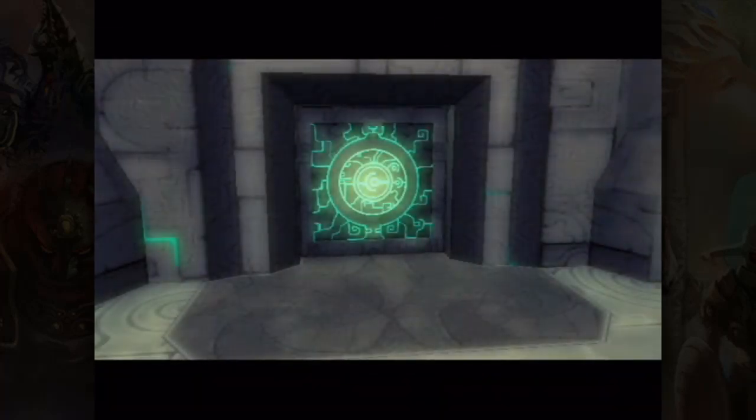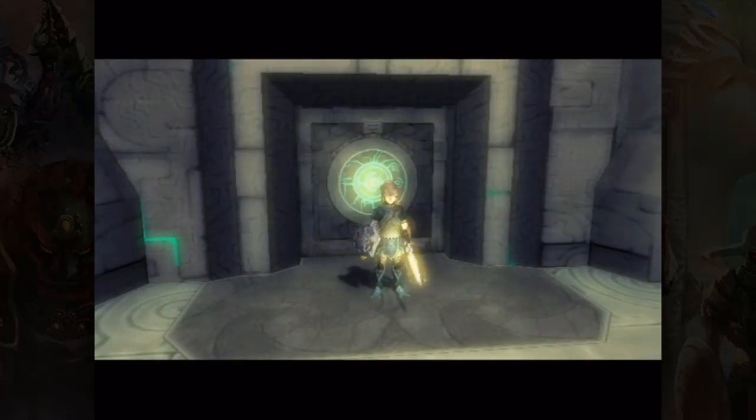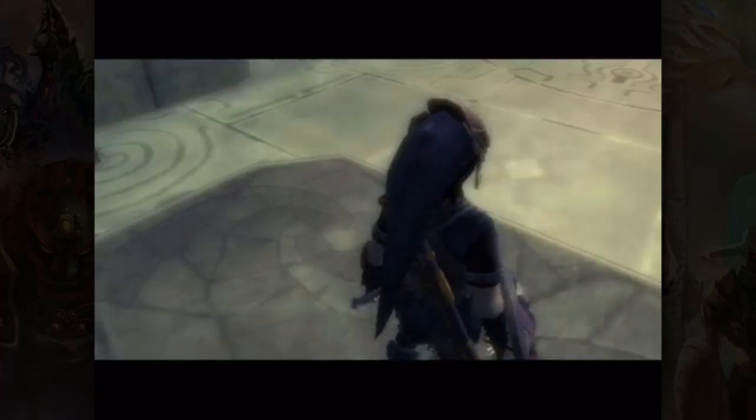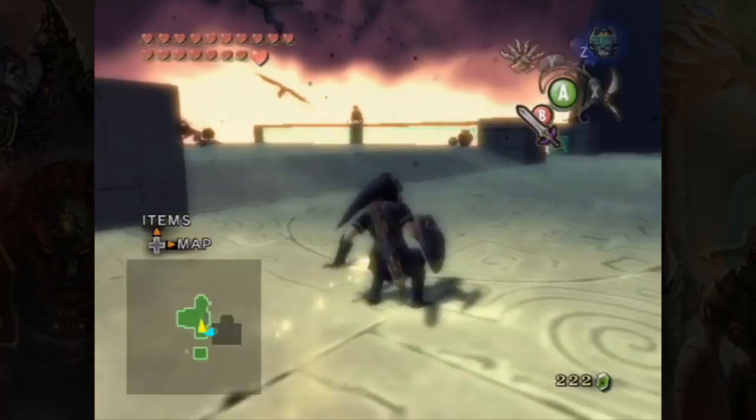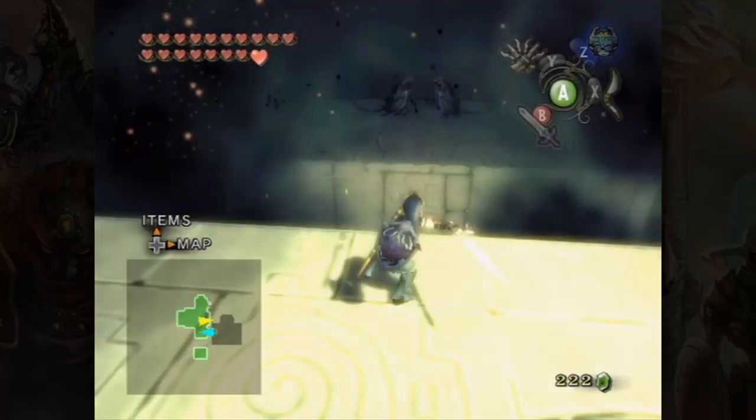Now this room is like the only outdoor room in this dungeon. Or, no, I guess the first room was outdoor. Good job, me. Yeah, we can come to this room. And this room has some interesting stuff in it. So right off the bat, we actually want to go and get the boss key, which is just up here.